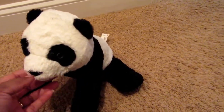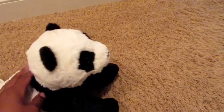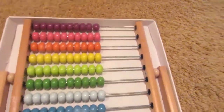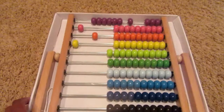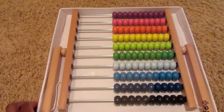I'm back home looking at what I purchased from IKEA. I got this little panda — all the stuffed animals were $14.99 but this one was only five dollars. My daughter squeezed it and it had to come home with us. I also found this little abacus set, good for learning. It was originally $9.99 but was half off at $4.99 — cute and fun with the colors.